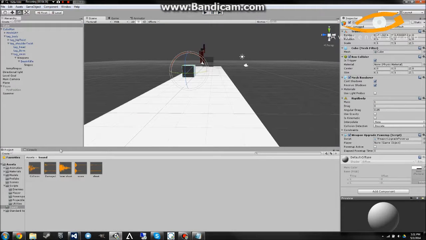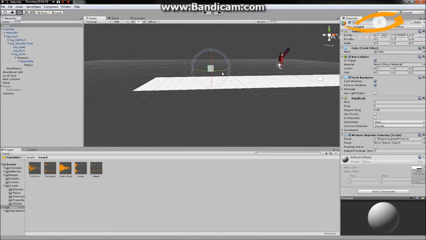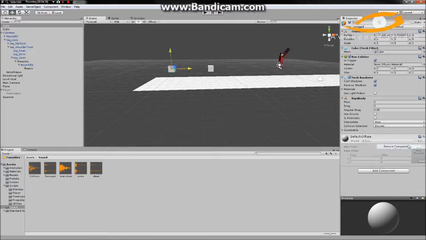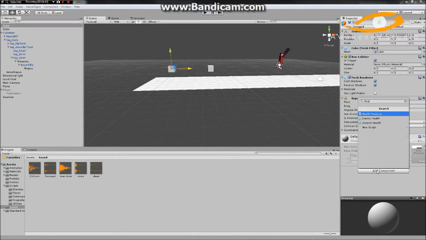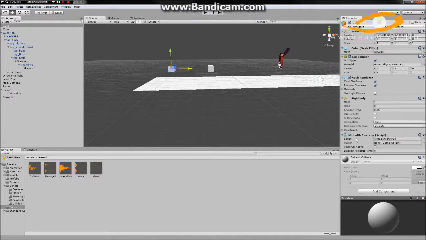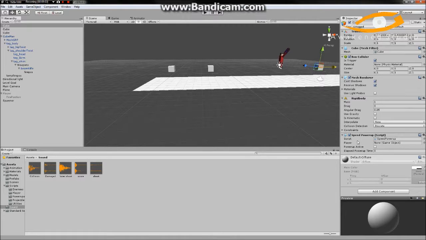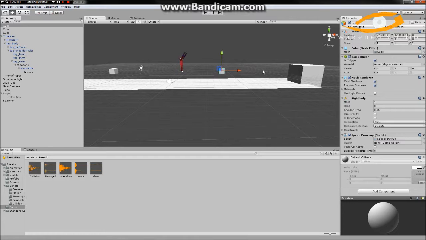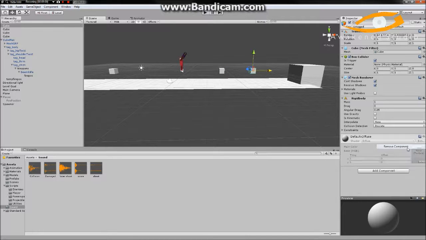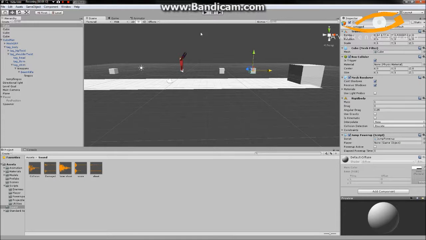Before I fix the GUI thing, I'm going to test all the other power-ups. So let's make a duplicate of this. Move to the left a bit more, and we're going to make this guy, let's remove this, and then we'll add on our health power-up. Next, we'll make a copy of this guy, move him to the right of our player, and make him the speed power up. And then once more to the right of this guy, we'll make him a jumping power up.